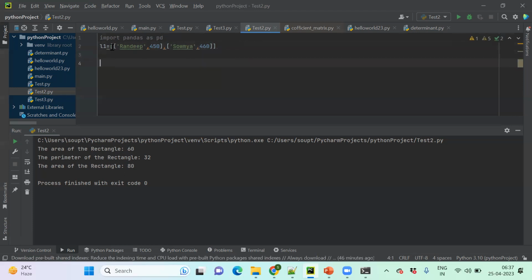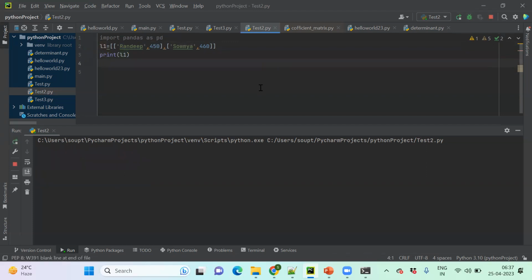This is a kind of list we haven't seen earlier. We have only used a one-dimension list so far. Over here, I use a two-dimension list. This is the main list, and inside it we have two elements. Each of the elements is also a list. It's a 2D array kind of stuff. Each of the list elements will work as a row of a data frame. If I just print the list, L1, it returns in the same manner.